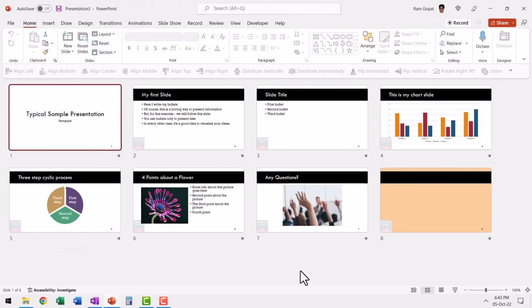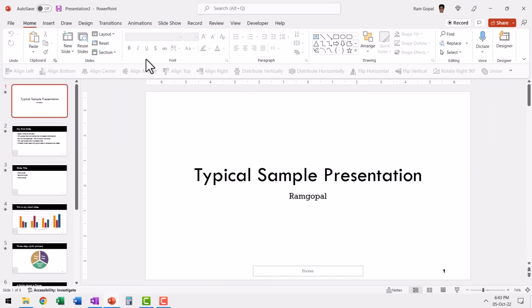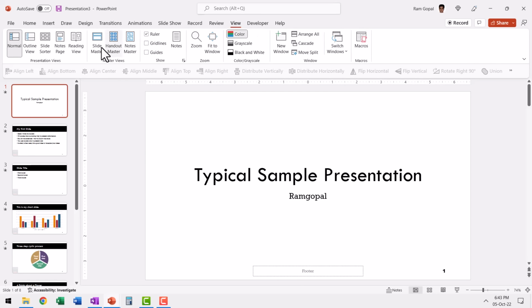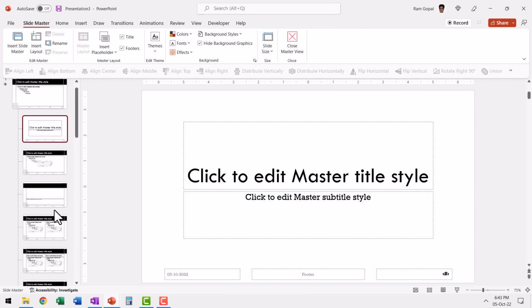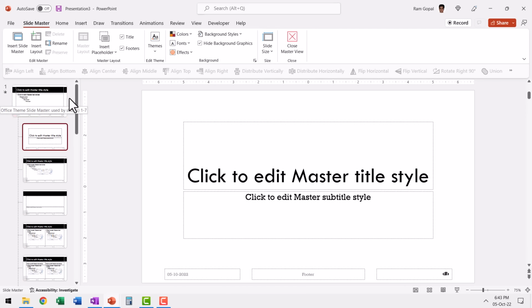A new presentation is created. Now this will have all the changes that we had introduced in the slide master. Let us go to the theme slide master. Go to View, Slide Master, and you can see that every change that we had made is now retained in the new presentation. So that way you save a lot of time and ensure that there is consistency in your design.